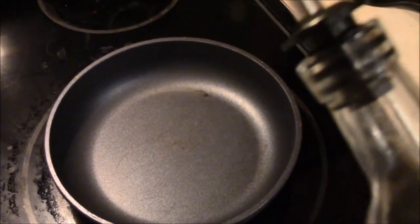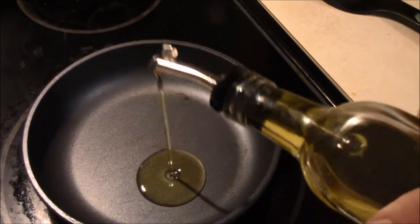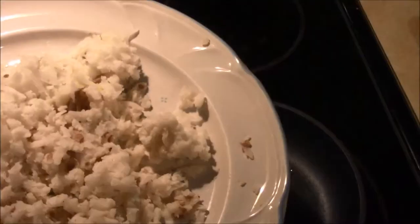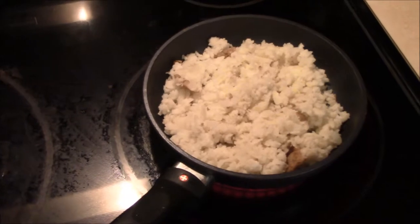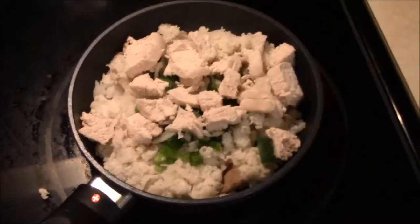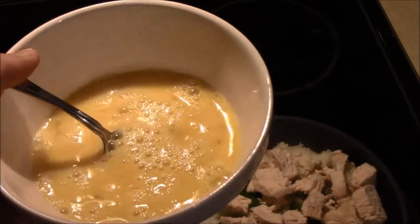So first thing you want to do, about a tablespoon of olive oil. About a tablespoon right there, guys. Swirl this around. All right, guys, next step is to put your potatoes into the pan. As you can see, I put my potatoes into the pan. Next step, I put all these ingredients that I chopped up in, and those go right in next. All right, got my chopped ingredients in there. Next step is the eggs. I already scrambled these. Put them right in next.